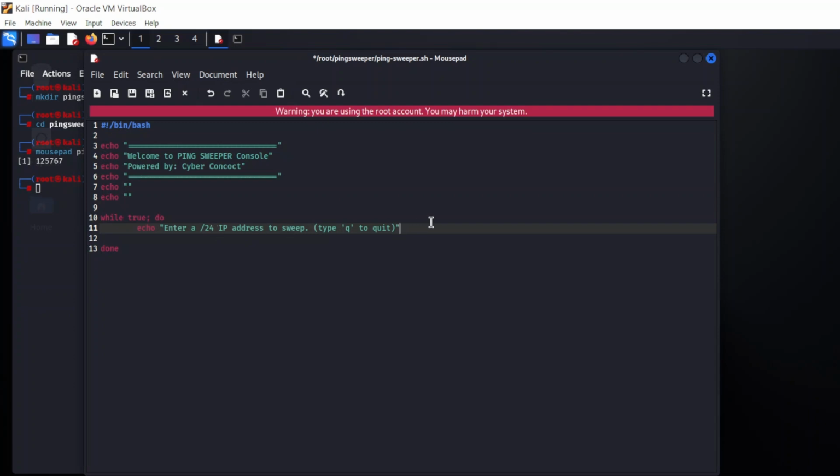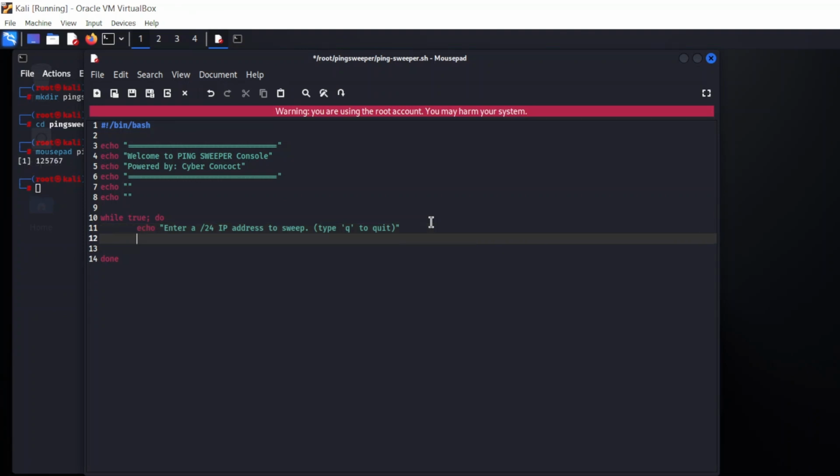This is because the /24 subnet mask is a very popular subnet mask that is used by most companies and organizations. So we are going to limit our console to that. In further videos, or if you like, you can decide to upgrade this console and modify it to be more robust. Okay, we are going to go on.